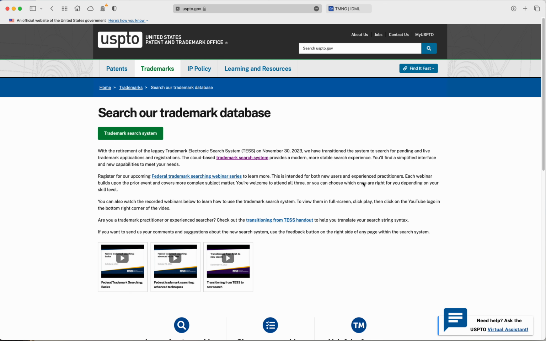The old system, which you can't really access anymore, was very challenging and intimidating, to be perfectly honest, to a lot of laypersons, people who were not trademark attorneys who are used to doing searches and understand how to do Boolean operations and navigate a mostly text based search option with weird layouts for all sorts of things. So let's go ahead and get started.